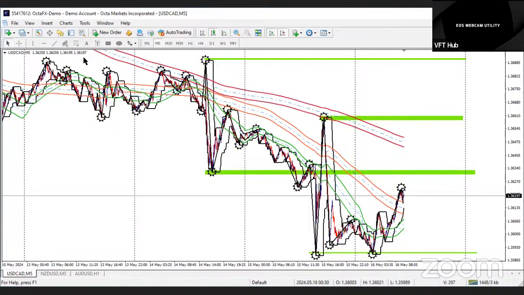So the first resistance level which USD CAD faces right here is the day before yesterday's low. We tap in here and then continue to sell. If this level does not hold, it's going to buy all the way into this trend and then continue to sell. But if this level also doesn't hold, the next level is coming to it here. Basically, these levels we marked here are levels of interest for us to continue selling. And if price gets to those levels, we see breaks of structure, we see entry patterns being formed, what do we do? We take our trade. Right now, that's pretty much it for this analysis.